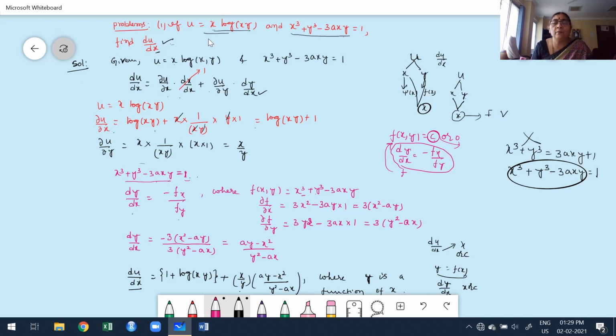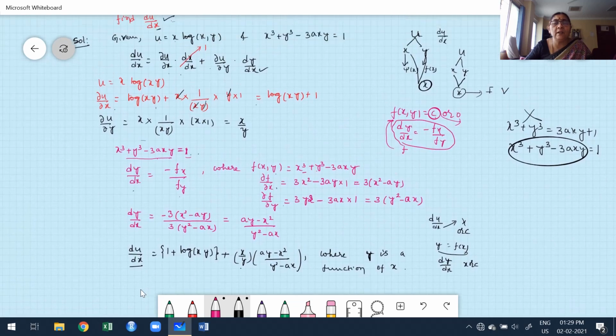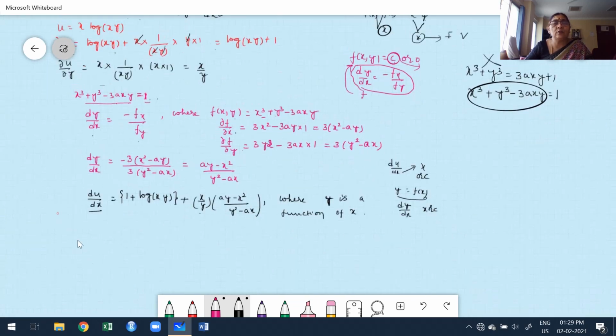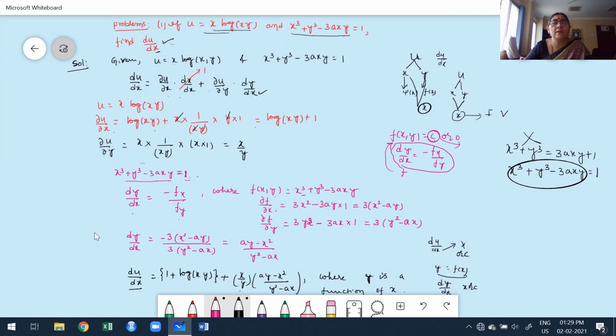Find out the partial derivative of f with respect to x, with respect to y, and substitute. And then finally substitute the values of ∂u/∂x, ∂u/∂y, dy/dx. Even though for du/dx you are expecting a solution in terms of x, it's involving y. Don't worry about that, because you already assumed at the beginning of the problem that y is a function of x. This is the way to find the solution. It's a combination of total derivative and implicit function definitions. Therefore, this is one of the important problems.